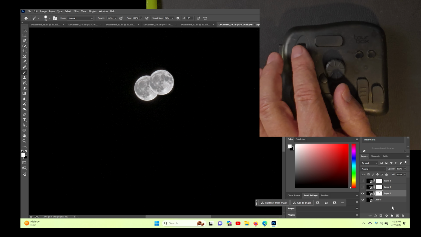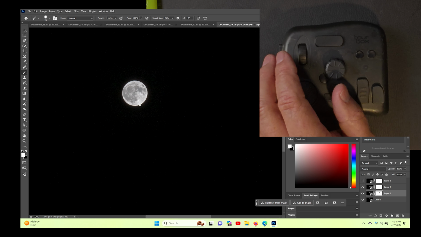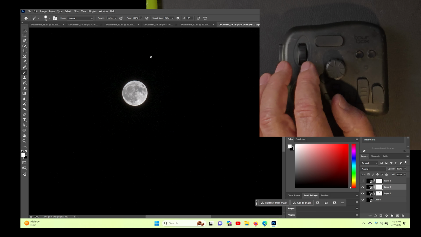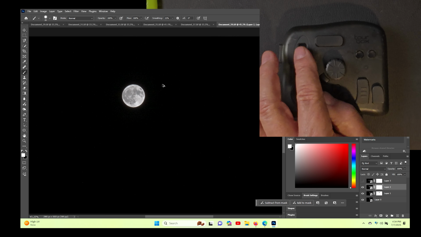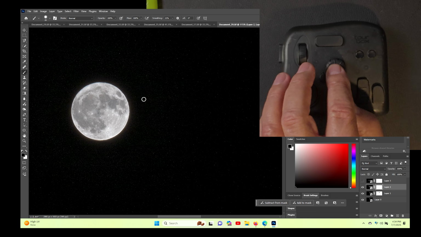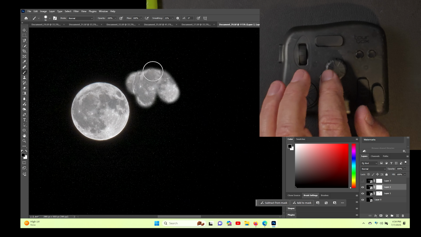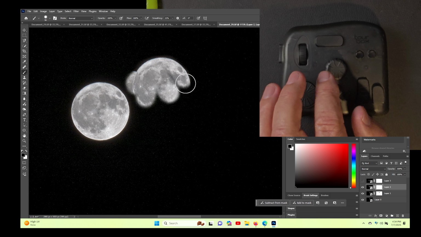So now let's just go here and say, okay, we're going to expose the next mask. So we got this one now. So we got another moon. So we hit the layer mask, and we know that we're going to try to expose the moons up here. So let's zoom in some more. We're going to switch this back to black. Probably a bigger brush size might work. We're going to expose the moons that we've created before, just underneath now.